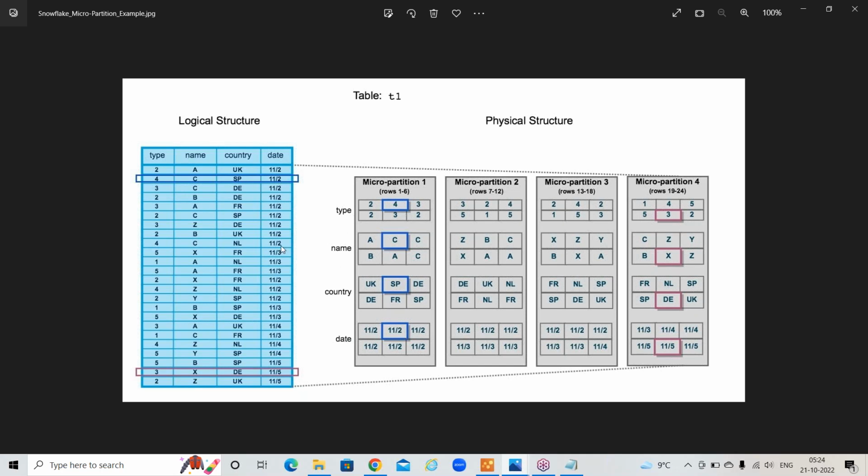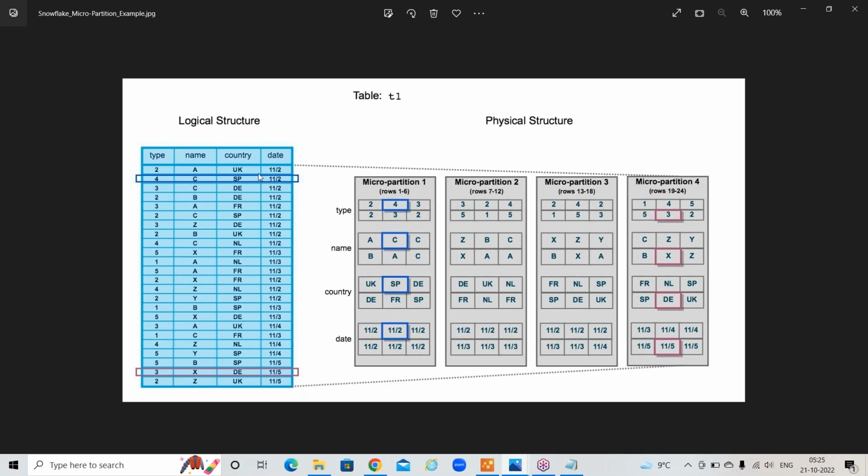Like that, based on the table size and the data loaded into a particular table, the data will be stored in micro partitions continuously. Each micro partition will be a minimum of 50 MB and a maximum of 500 MB in size.